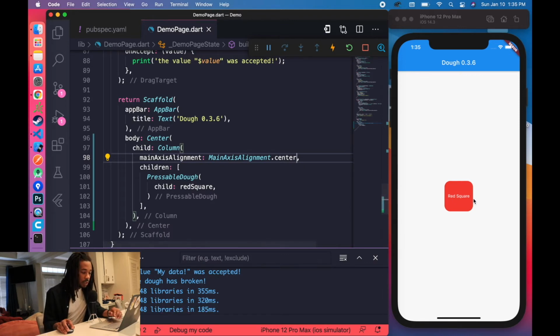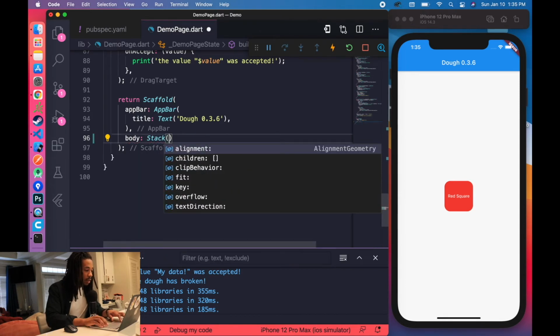So let's see what happens when we touch this. As you can see here, it has that squishy effect, kind of like dough, so to speak. And this is just one of the simple parts of it. This isn't really too much. You can't really do much with it, but it has that wiggly effect, which is pretty cool to look at. So let's go ahead and modify this even more to start using some of those draggable features that I was talking about earlier.